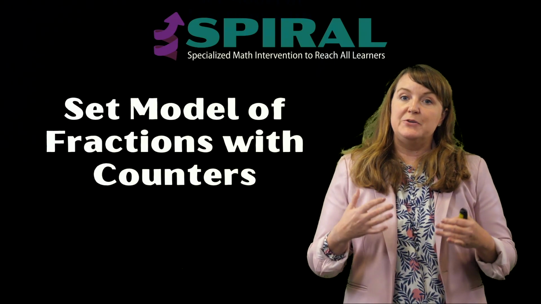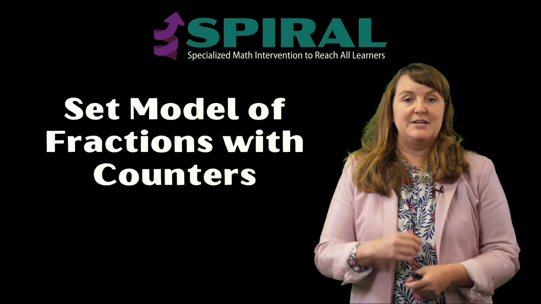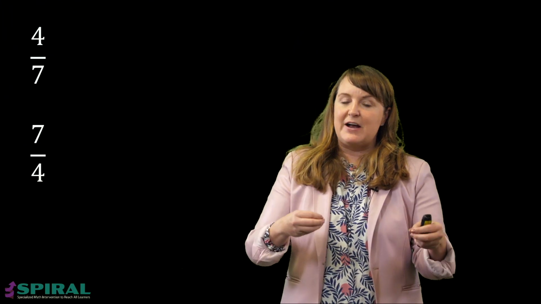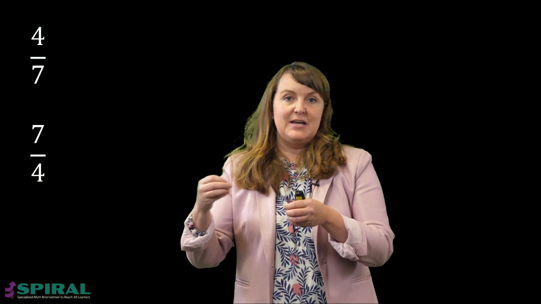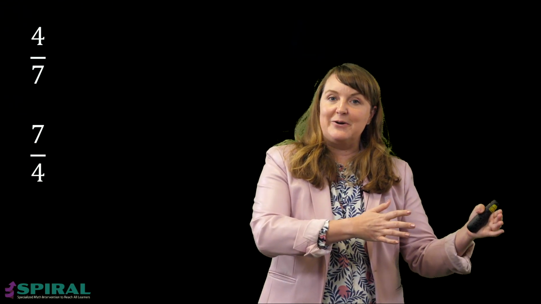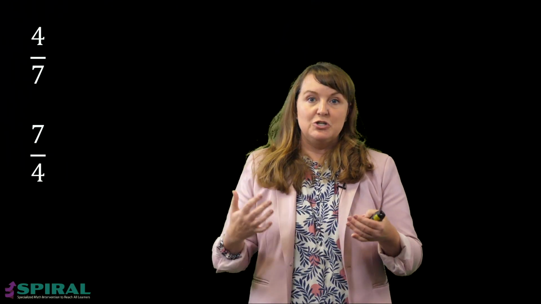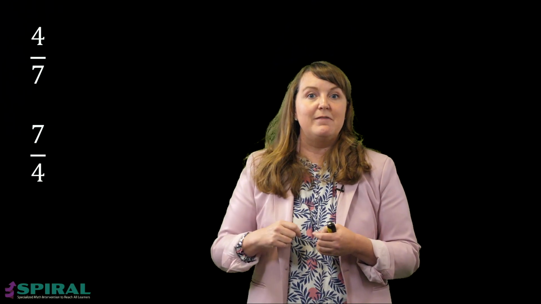We are going to talk about using the set model with different types of counters. With the set model of fractions, we can make any set represent fractions if we say this part of the set represents the numerator and this part of the set represents the denominator. Let's think about how we can use different types of counters to show these fractions. Today we'll think about 4/7 and then we'll think about 7/4.